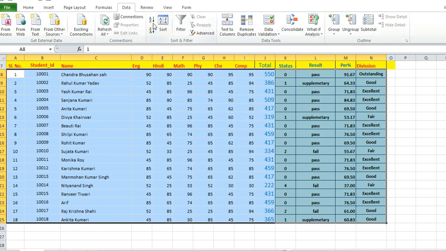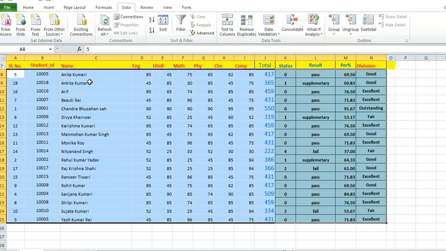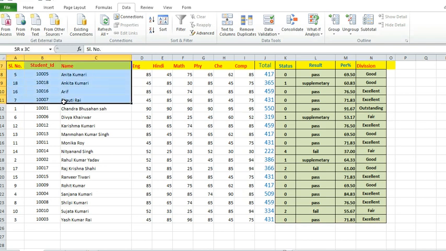You see here there is A to Z and Z to A. Click here, Sort Data, and now it will ask how you want to sort, by name, student ID, or subjects. Let's say name, in A to Z order. Simply click here, you see it starts with A, B, C.